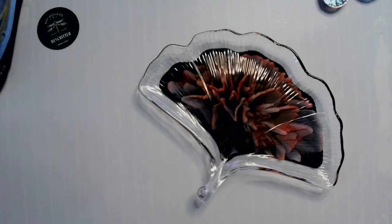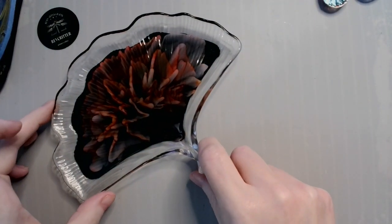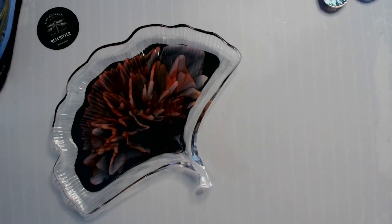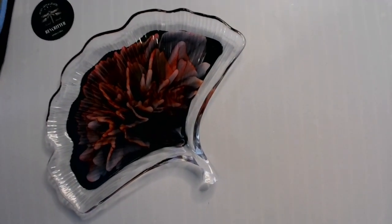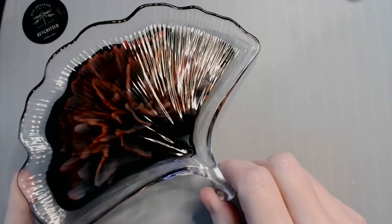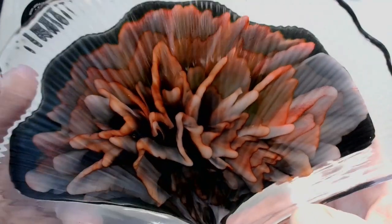What do you guys think? I think that that turned out absolutely beautifully. My gosh. So please let me know what you think in the comments. I'm happy.